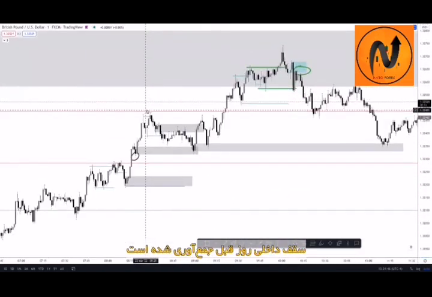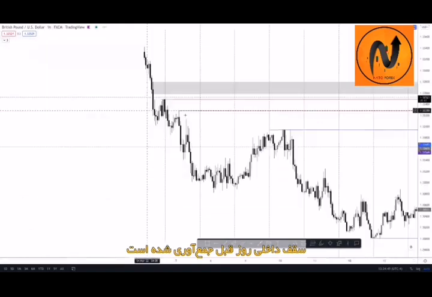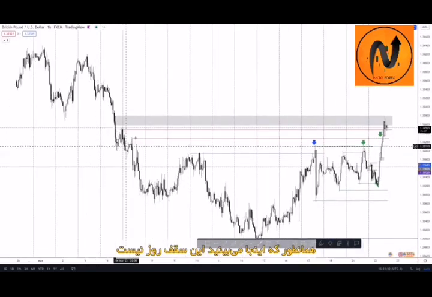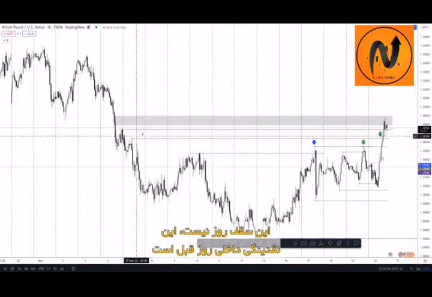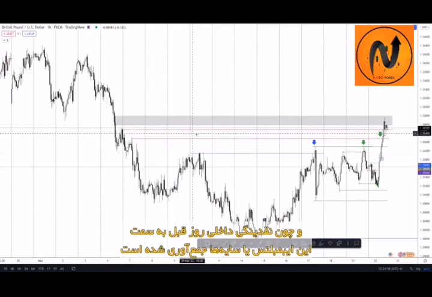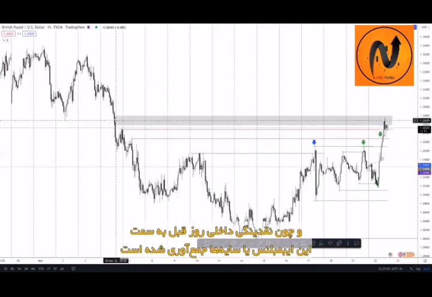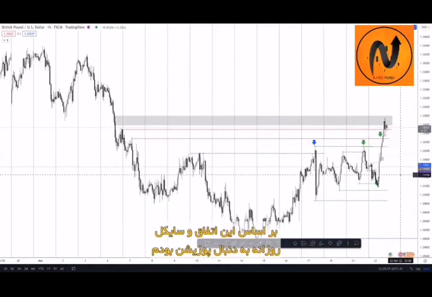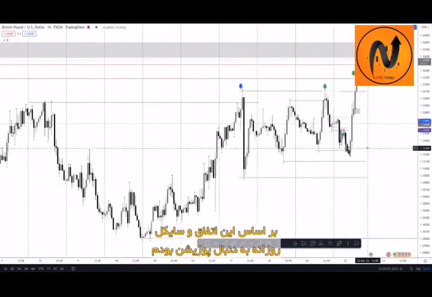We swept previous day internal highs. As you can see from over here, these were not highs of the day. These were previous day internal liquidity. And because we swept previous day internal liquidity, into this imbalance or wicks that we see over here, I started to look more towards a position also because of the daily cycle.